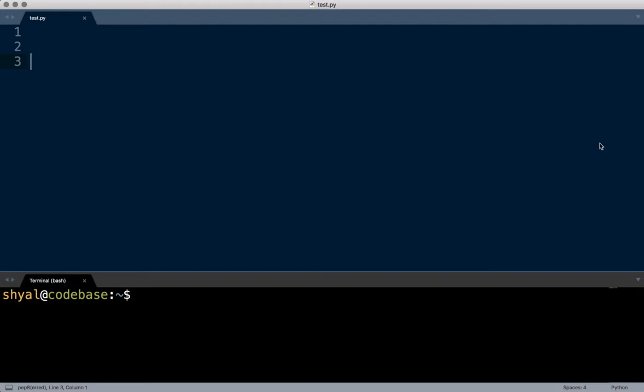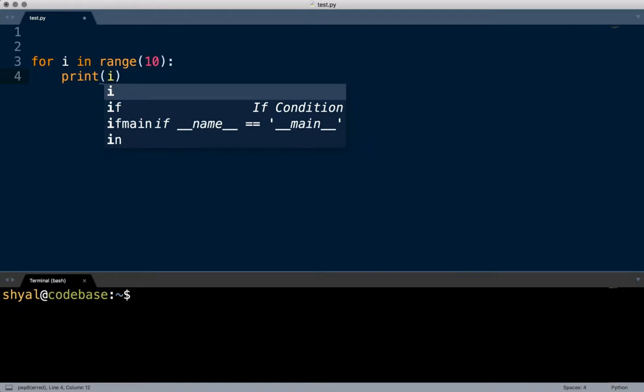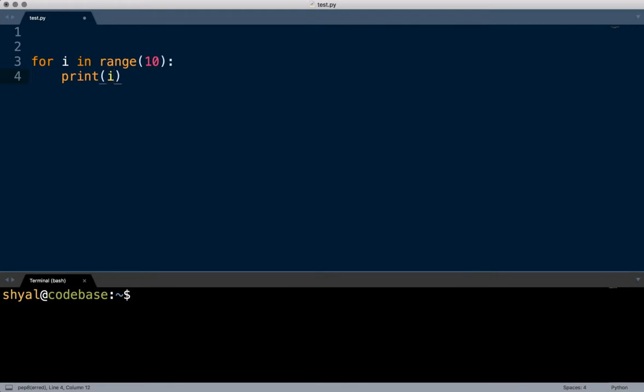If I remember correctly, we started with a for, and this is for i in, and I believe I did for i in range 10, print i. So there's already quite a lot there. I mean, you're quite an experienced crowd, so I don't think there's any use explaining to you what a for loop is. Although, since a lot of you are new to Python, I think it's really worth describing what's going on here.